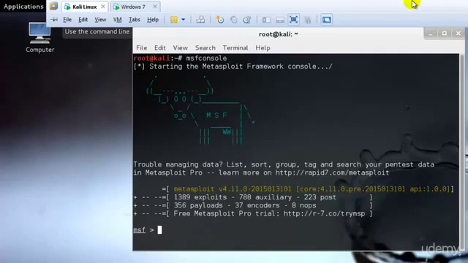So there is not much to know about all of these things, but these are the basics that you should know before you actually start using the payloads, because they can be quite harmful, not only to the person you're trying to attack, but also to you, even if you're just trying to do some mischief. So that would be it for this tutorial. In the next tutorial, I'll be continuing with reflective DLL injection and generating a payload for Metasploit.